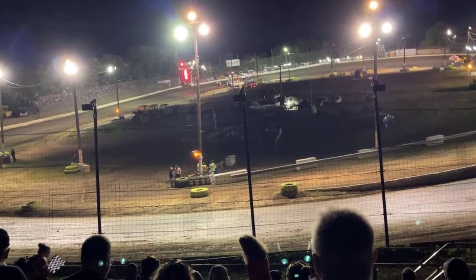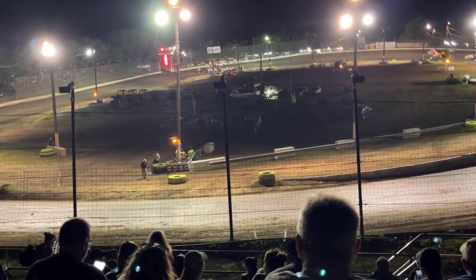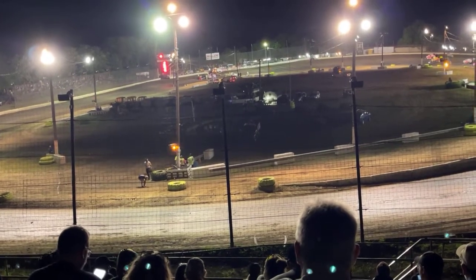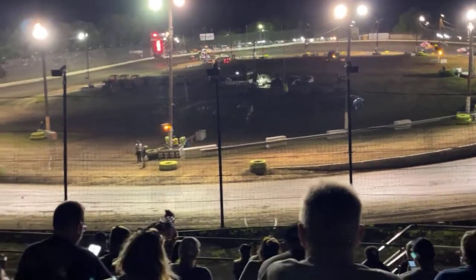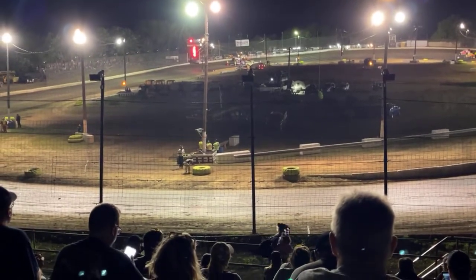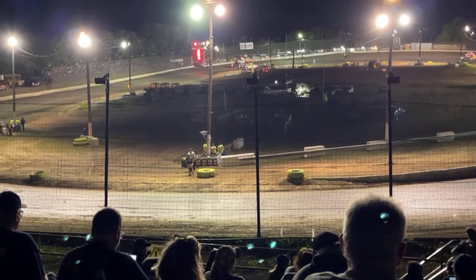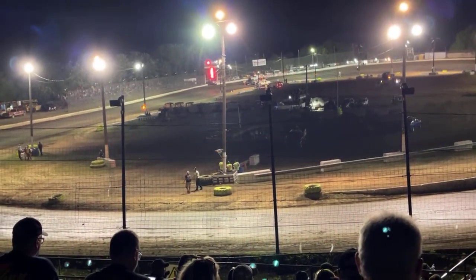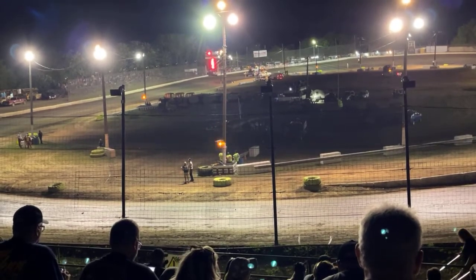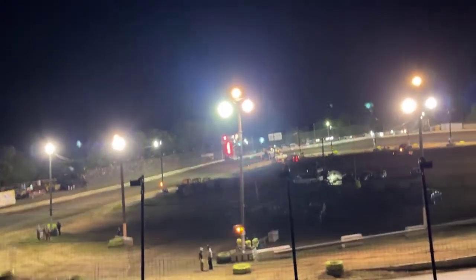Well, somebody's not happy. They are currently trying to untangle, I believe, Ron Herring and Darren Schuler and Dwayne Howard over there in turn 2.